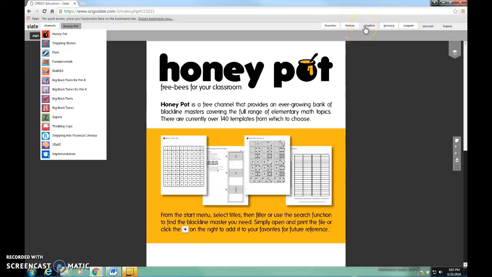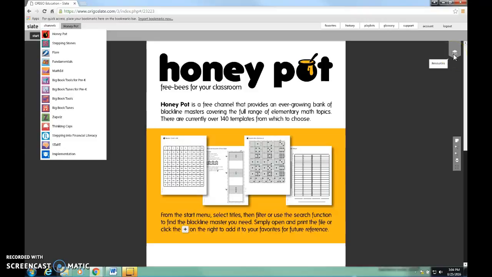The Playlist is a place where you can customize and sequence content, and we do offer additional professional development on how to develop and customize playlists. A Glossary of Common Math Terms. Here is a support button where you can click to give ORIGO direct support about content within ORIGO. Your personal account information and settings, how to log out, and the Resource tab.